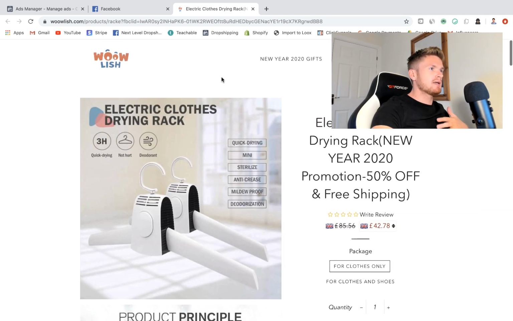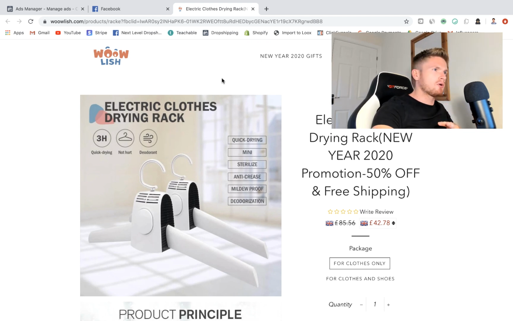So this is essentially these three elements of what you want to strive for before you even think about the Facebook ad side of things. So a great product page, great ad copy, and a great ad creative. You can nail all those three things combined with the testing strategy that I'm going to be teaching you in a minute. You have a really, really high chance at finding a profitable ad set that you can scale and then hopefully build a proper business around.